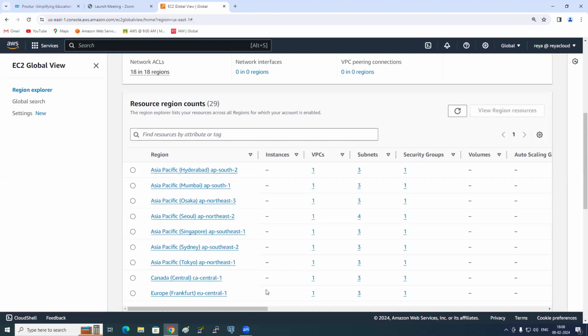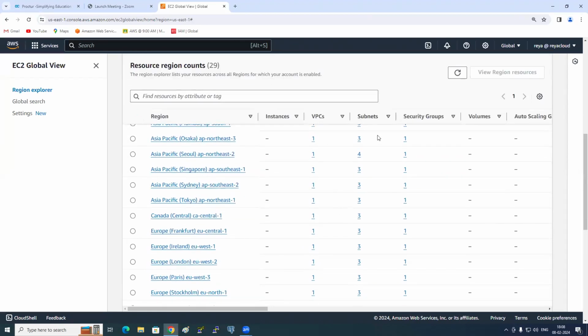Make sure everything should be zero. Which one? Instances, no. One intelligent student of my previous batch took my words very seriously, and he started deleting everything, VPC, subnets, everything. I asked, why did you do it? He said, sir, you only said everything should be zero. I said, no, everything zero should be only instances, not VPCs.